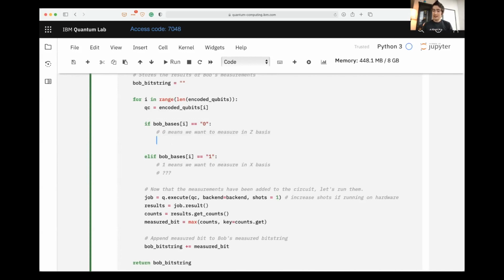Measuring in the z basis is pretty easy because that's the default in Qiskit, right? So we can just do qc.measure the 0th qubit onto the 0th classical bit, and that's going to give us a z basis measurement. What about the x basis? Because Qiskit, if you remember from even way back when we did the circuit composer, doesn't let you directly measure in the x basis. Instead, you have to translate from the x basis back to the z basis and then do a measurement. So how do we go then from the x basis back to the z basis? That's really the question here.